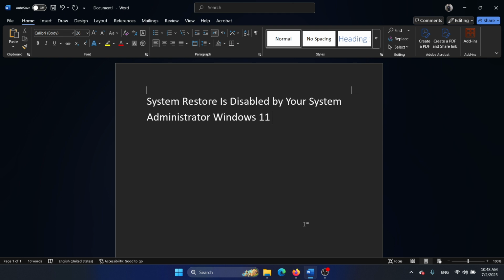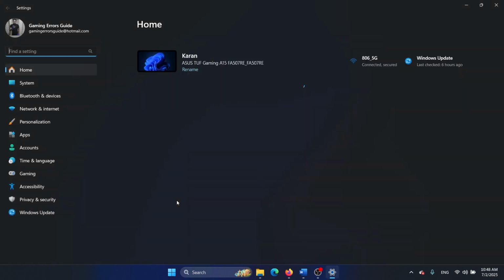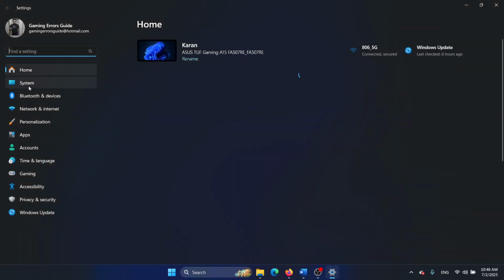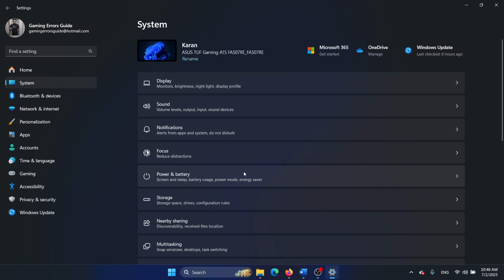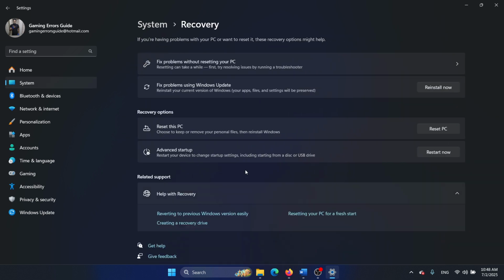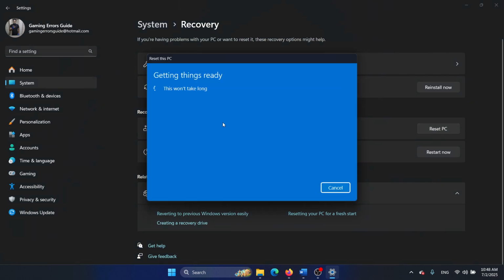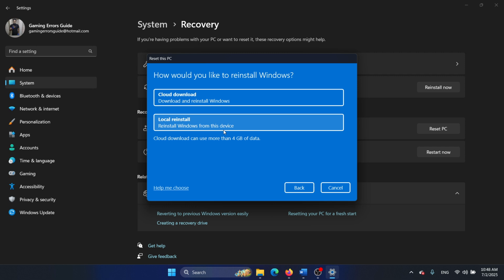The next situation is that you have gotten this laptop from your company and you're not a part of the organization anymore, so you wish to apply your own policies. In this case, right click on the start button and select settings from the menu. Now go to the system tab on the list on the left hand side, scroll down, select recovery, click on reset PC, select remove everything, and let it go through. Now finally select cloud download.